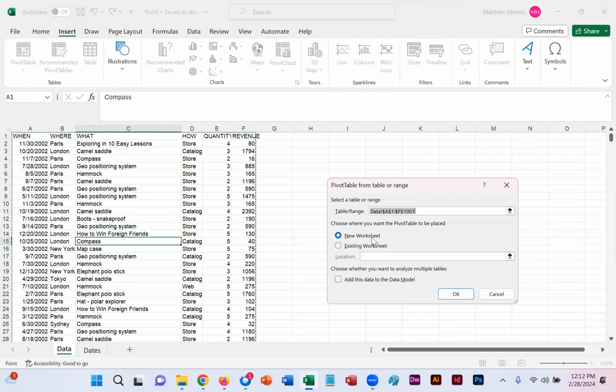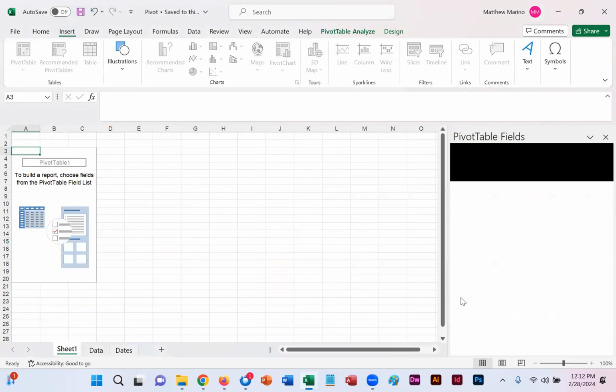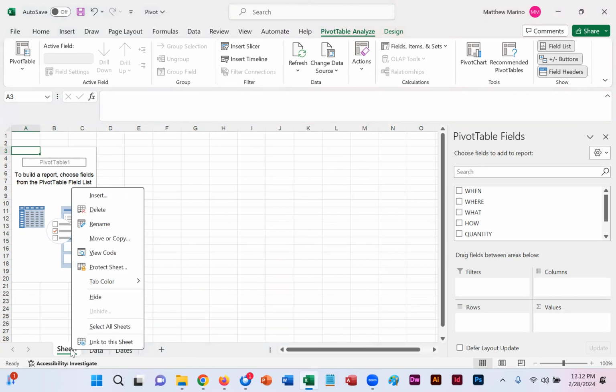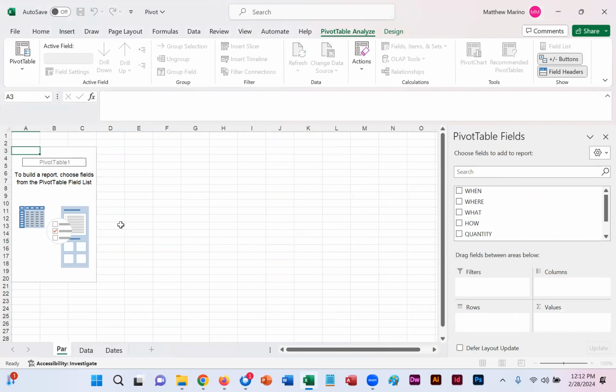If you select the entire columns A through F, when you do your actual pivot table, it's going to add a section called blank or unknown, something like that, at the bottom of your data. So you select New Worksheet and click OK. And you'll see you get this nice little pivot table pop up with the pivot table fields. The first thing we're going to do is click where it says Sheet 1, rename, and call it Part A.